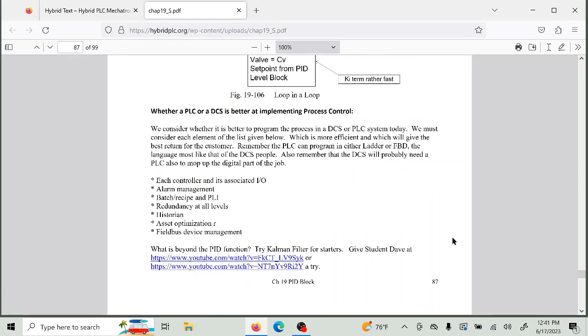I talk here a little bit about this: you're going to run into people that are going to say DCS is better than PLC. And other people say PLC is cheaper and therefore better than DCS. What are the differences? Well, with a DCS system, if you change one variable, you've changed it in all aspects. You've changed it all across the board. With the PLC, you have to be careful because the alarm may not be changed if you change the control or if you change the HMI.